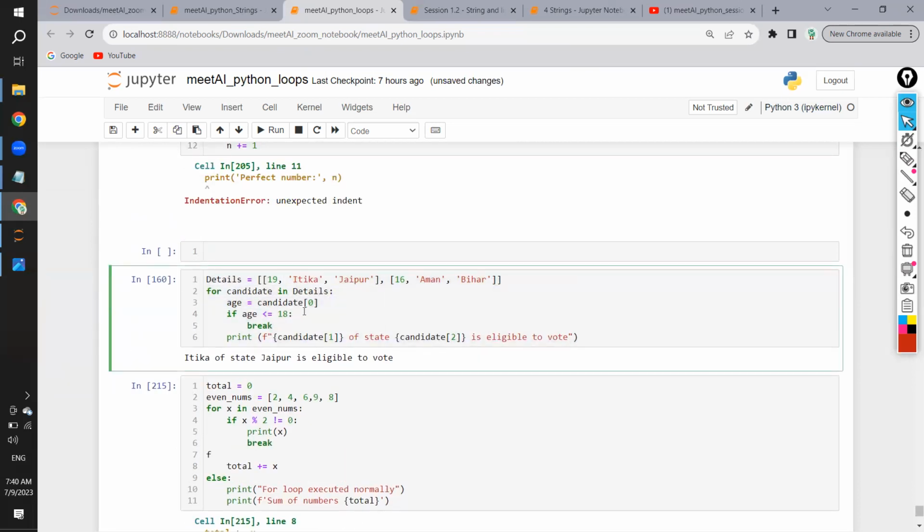See here, it's simple, but it's one step ahead.